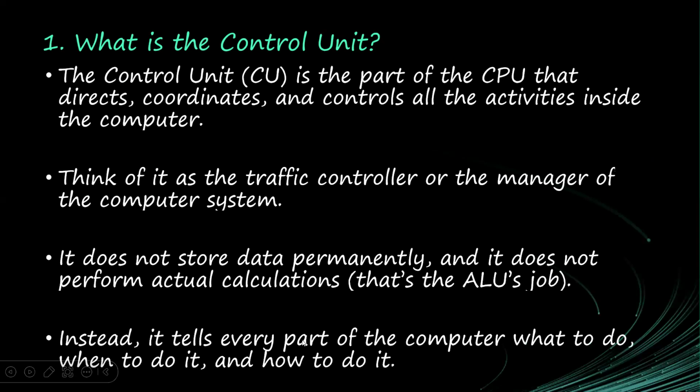Instead, it tells every part of the computer what to do, when to do it, and how to do it. So this is the controller. The fetching of instructions, the decoding of instructions, and the execution of instructions are done by the control unit. So what are the functions of the control unit?